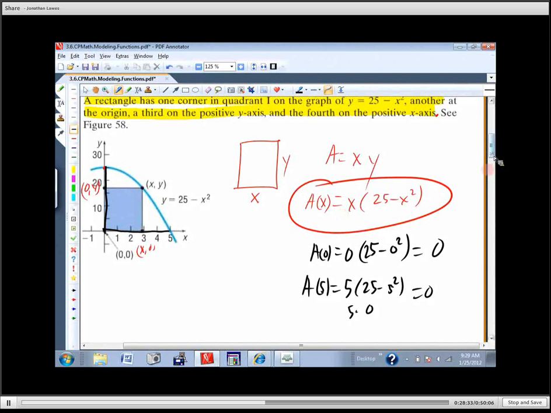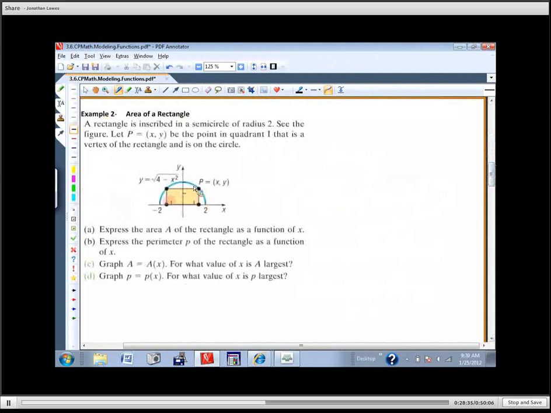Okay, but here's what I'd like you to do. I'd like you to look at this and say, well, these points here, so if I slide this one over, that one slides over, and the height comes down. If I slide this one in, that one slides in, and I'd get something that might look like this, right? So if this point is x, what's the x coordinate of that point right there? It would be x, the y coordinate would be 0, right? This is symmetric, so this point here would be negative x comma 0.